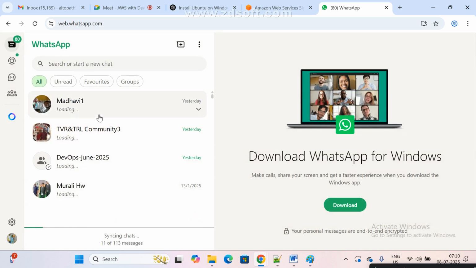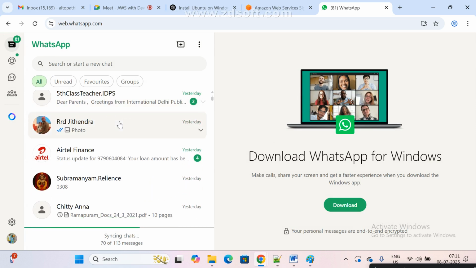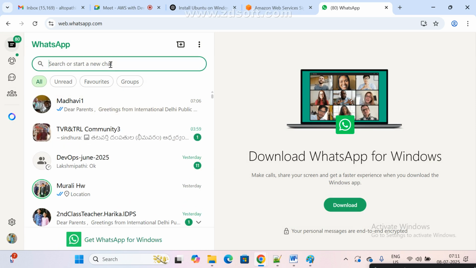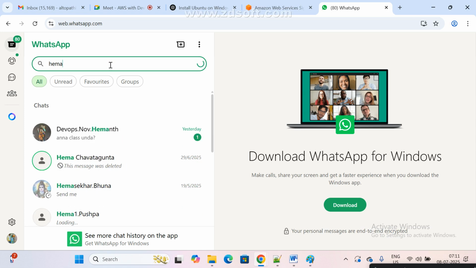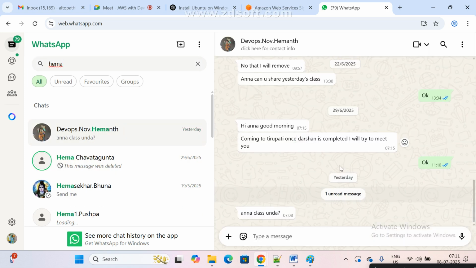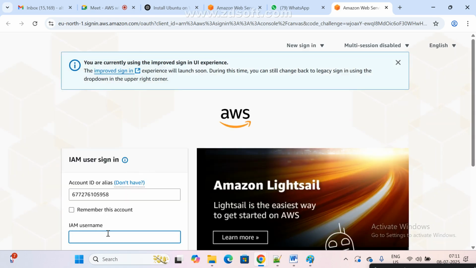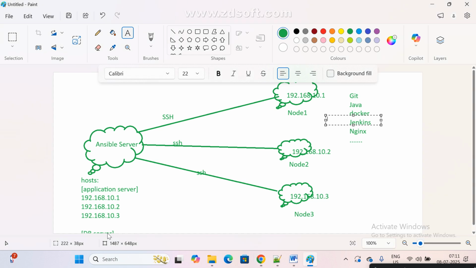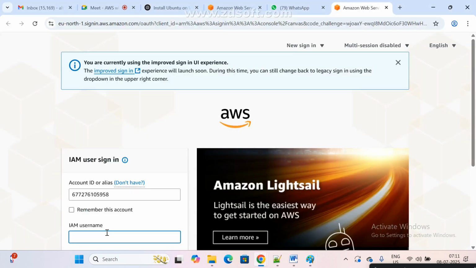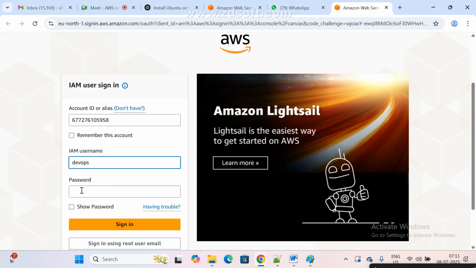Username, password. This one, 58 only. This is correct only. WhatsApp. So dev apps, right? Password.